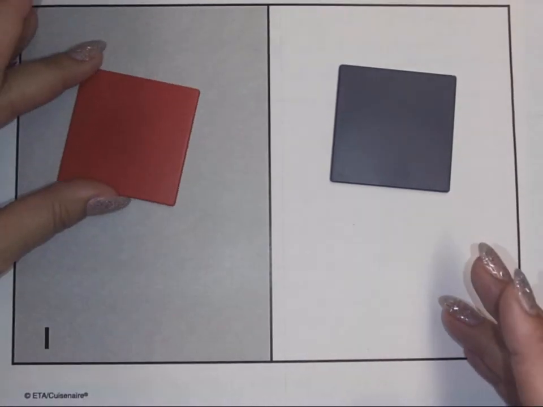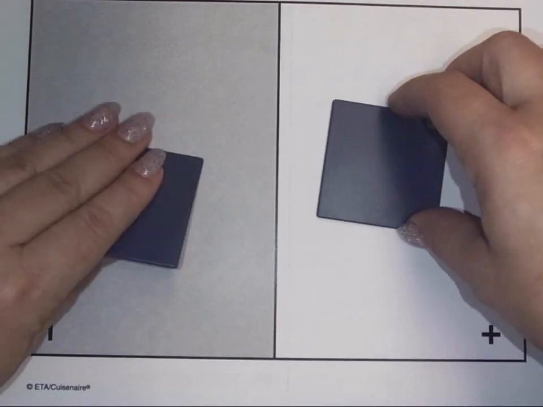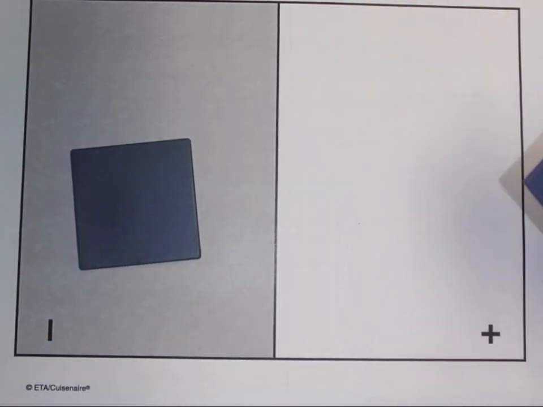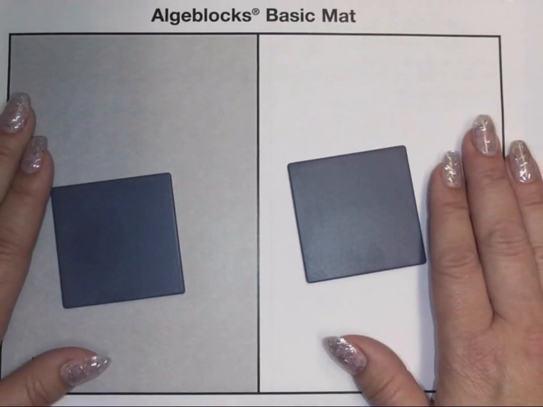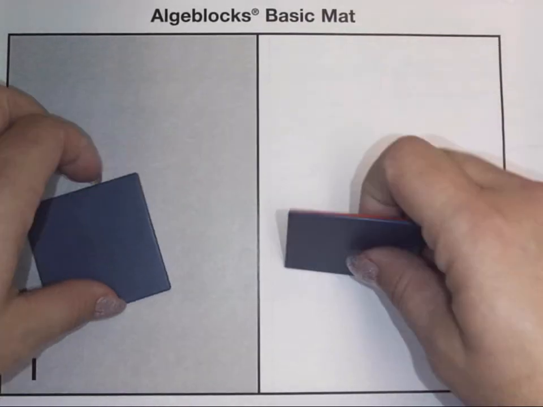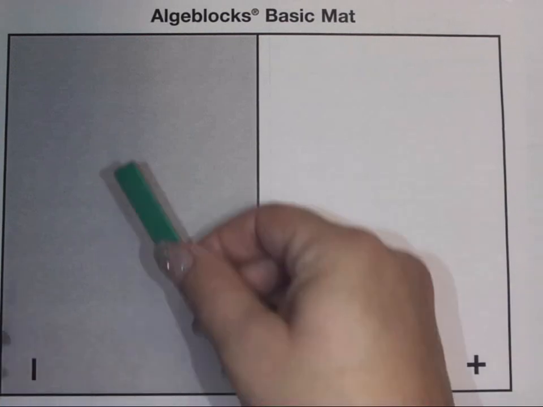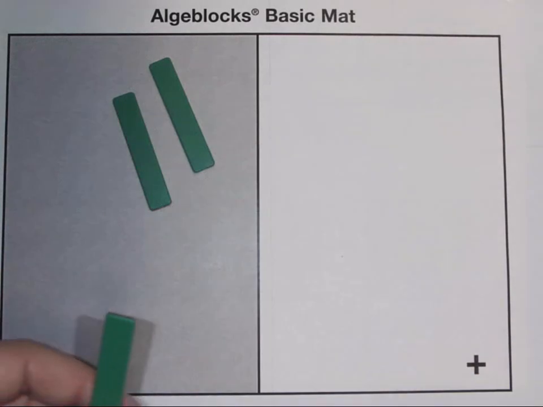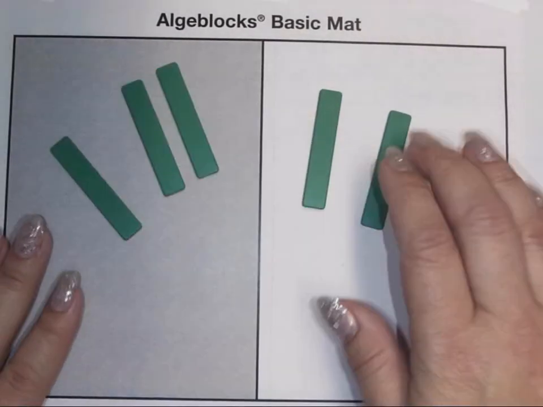Like for us, we would say, oh, for the algebra tiles, just flip one, right? But Algeblocks aren't going to have the red. Algeblocks are all the same, so they're not going to see that going in there. But real quickly on this, I just want to show us that zero pair rule that I was trying to show us earlier. So here we go.